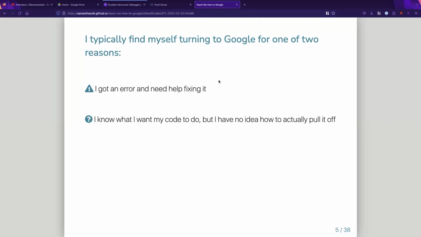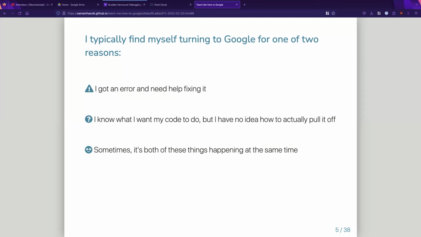Today we'll focus more on the first part, how to fix errors, but this will also help you figure out how to write your code to solve issues you might not anticipate, or guard against some of the errors you might be getting. So you're doing less of the first part of figuring out how to fix the error.